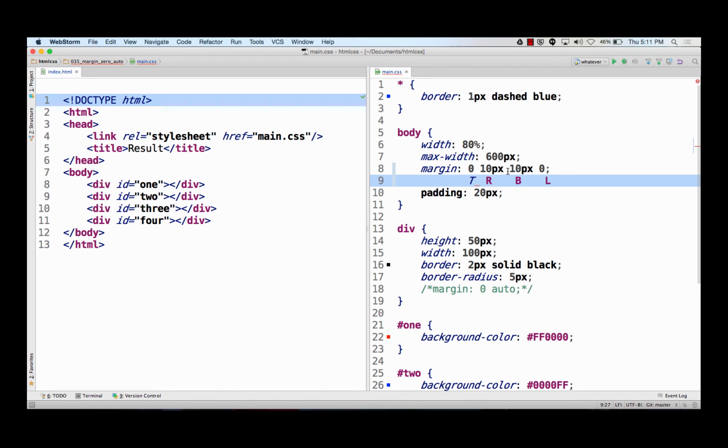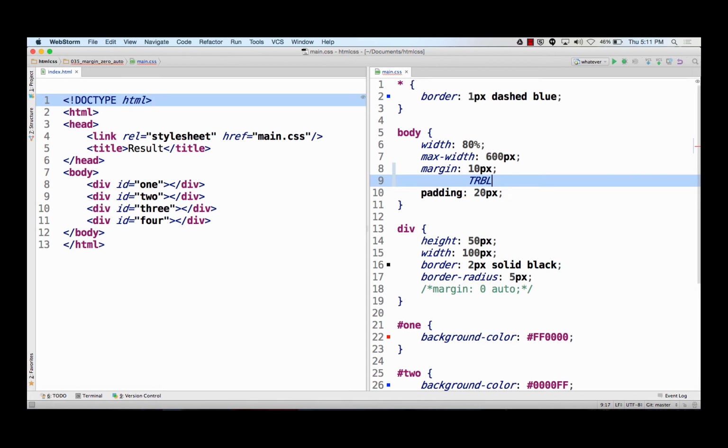I could also just set it once. Well, let's go to twice first. I could also set it twice like that, in which case top and bottom, right and left, okay? If you have 2 settings, or if I just have 1 setting, it's for all 4 sides. So top, right, bottom, left, if you have 4 settings. If you have 2 settings, top, bottom, right, left. If you have 1 setting, it's all of them.